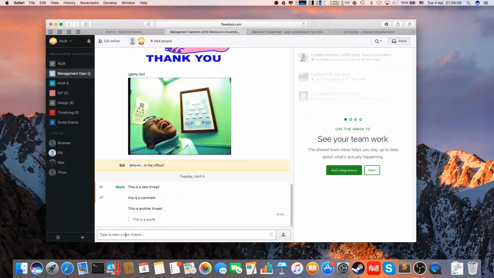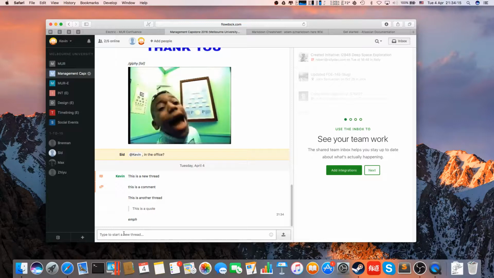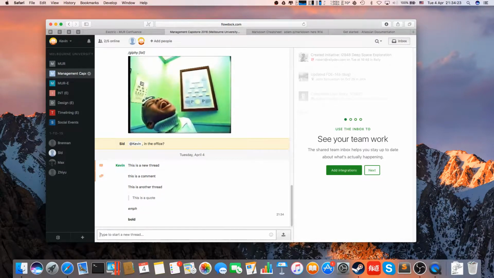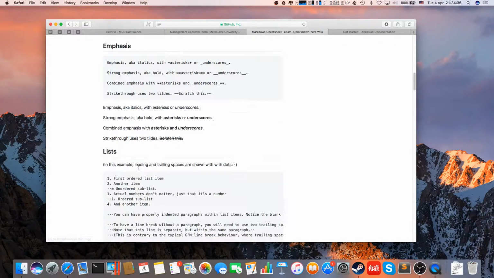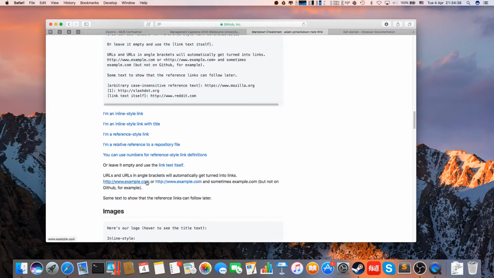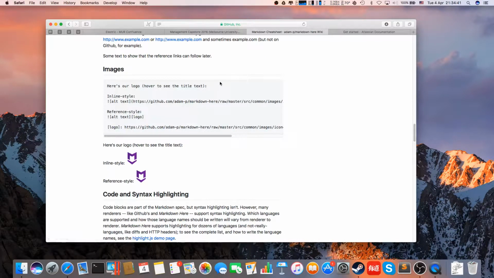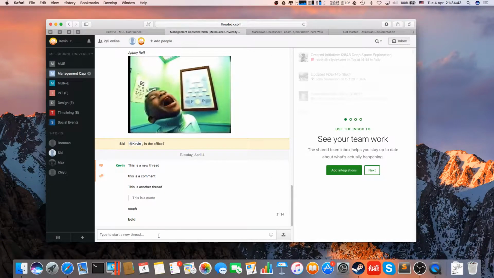And also, if you like to emphasize, you can use underscores. It's like this, italic. And if you want bold, just use double underscores, and it becomes bold. Here is bold. There are also a lot of techniques about Markdown, which I found here. Here is the Markdown cheat sheet. You can check everything you like, how to post links, lists, images here, and I'll post this link in the description of this video.